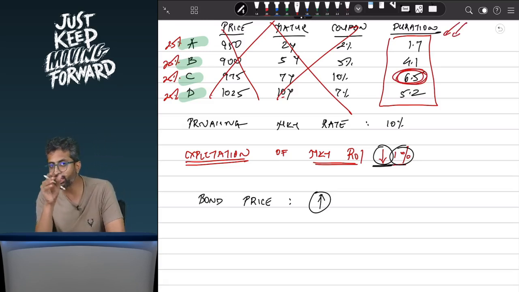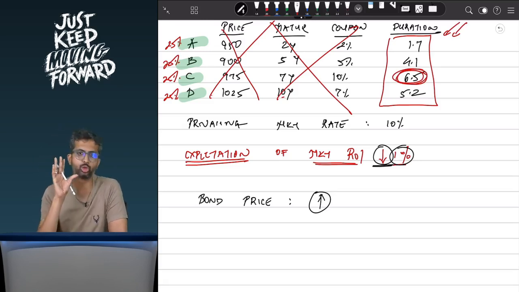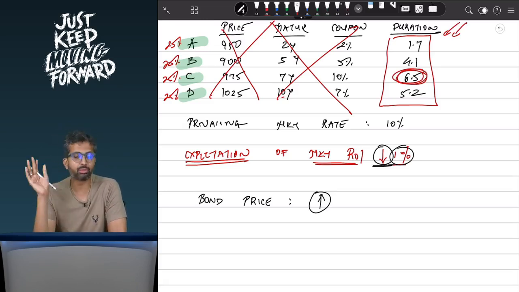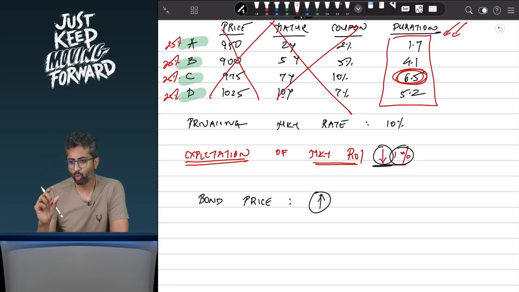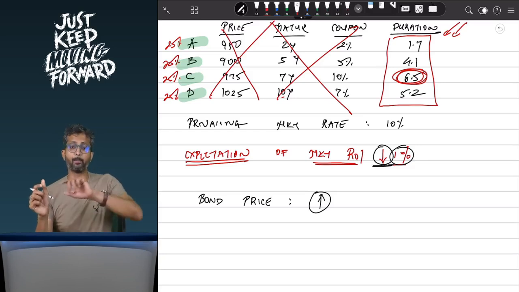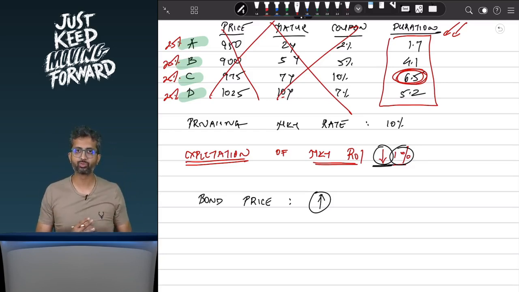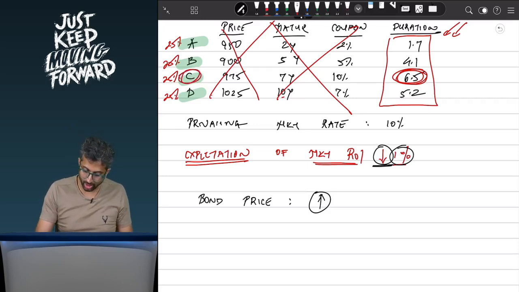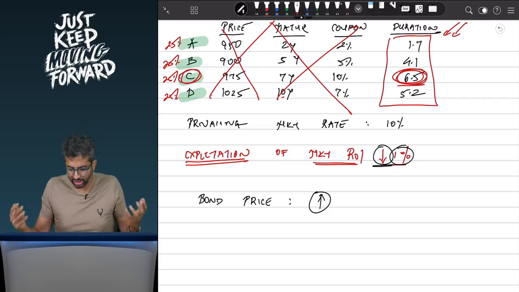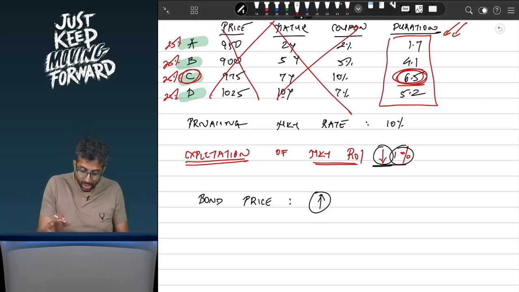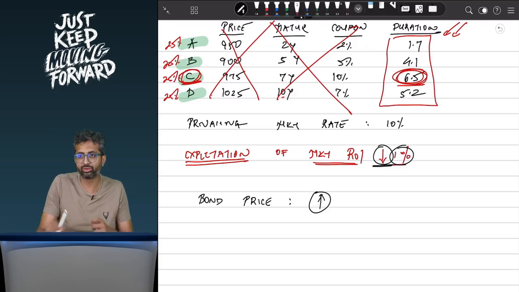Otherwise, you fell in the trap that the institute set. We will say forget maturity and coupon and everything. Ultimately, for a 1% change in interest rate, bond price will change in line with your volatility, the duration. So whichever bond, let's say bond C, has the highest duration, we'll say that, given a choice, if I had the money, I will put the money in bond C because bond C will go up approximately 6.5%. Bond D will also go up, but 5.2%. Bond A will also go up, but just 1.7%.